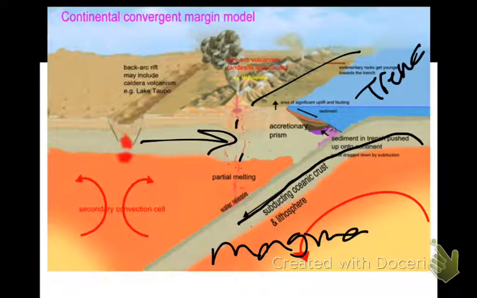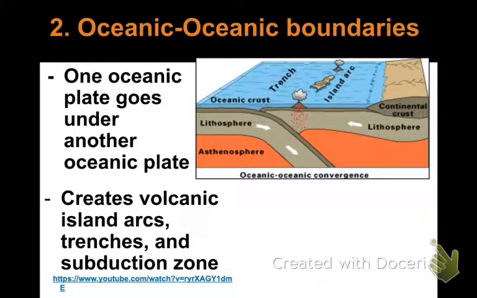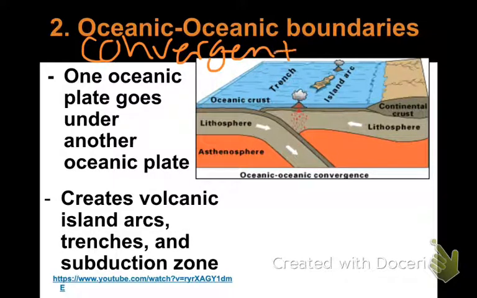Again, when we take notes on this very next one, the only difference is it's going to be two ocean plates creating the exact same features. So let's go ahead and take a look at that. Here's your oceanic, and again, remember this is still a convergent boundary. We have only talked about two different boundaries, a divergent where they divide, and then a convergent where they come together. So this is still convergent, it's just another type of convergent.